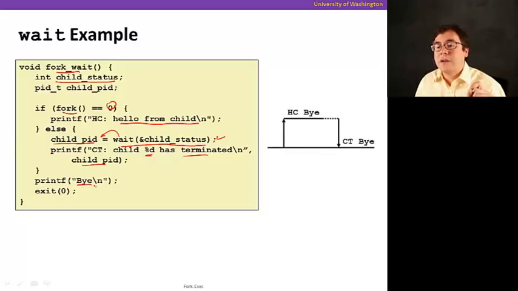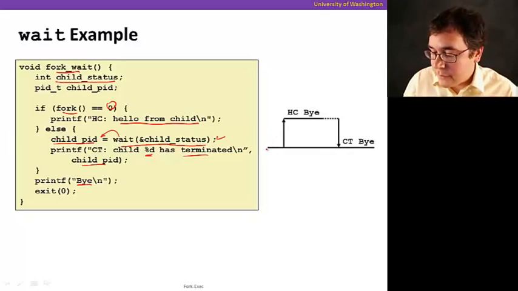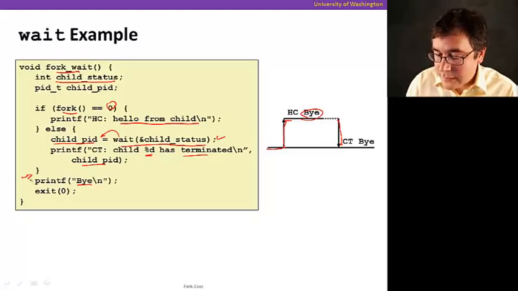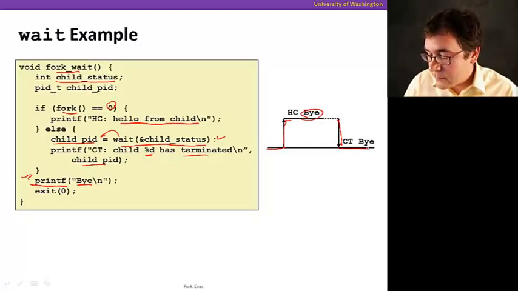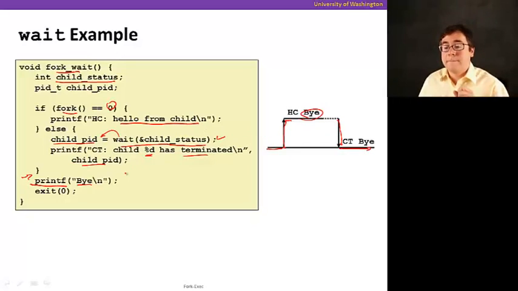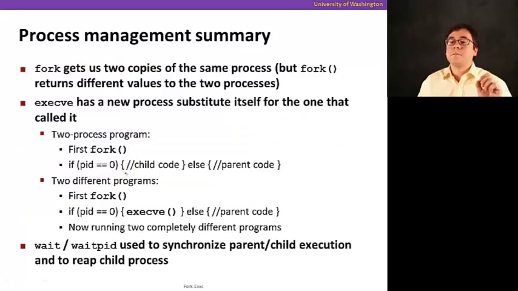So let's see how this works here. Originally the process was running, then it forks. Eventually the child is going to say bye. Whenever the child says bye, it's because it has returned. Therefore, we come back here, and then the parent says bye. Pretty interesting, right? Super simple, and in fact you can imagine very complicated trees and arrangements of how parents and children synchronize.